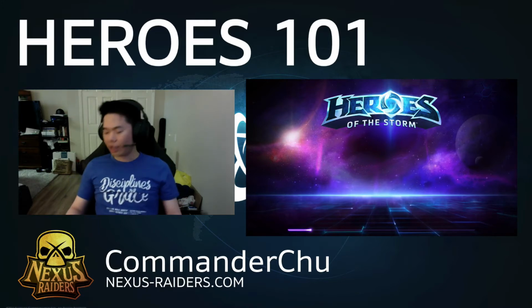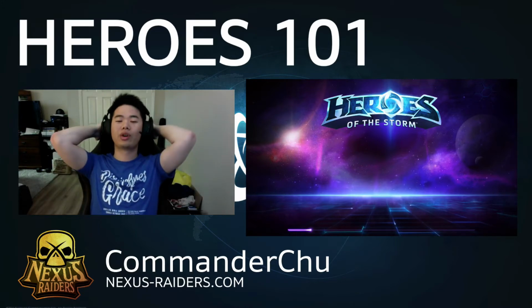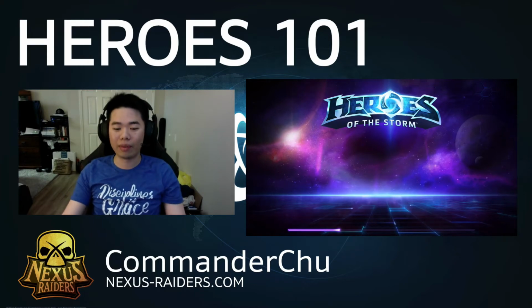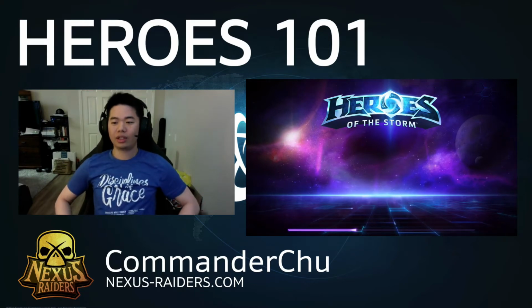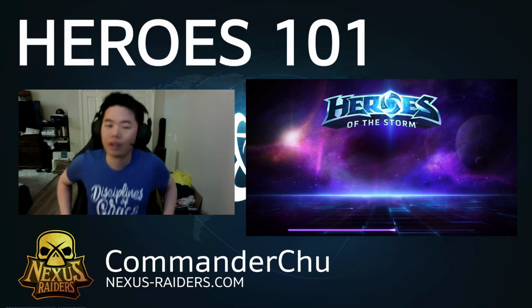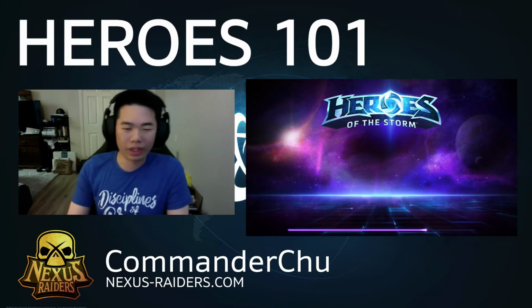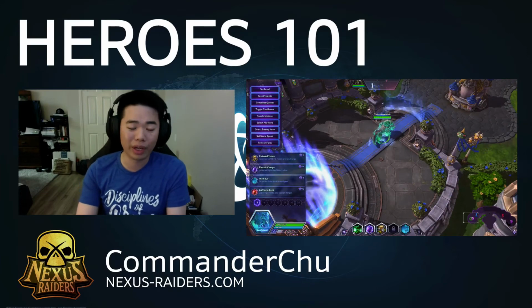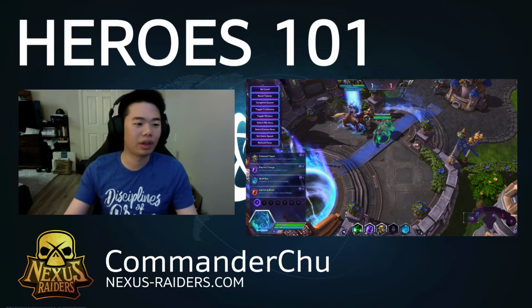Alright, and while we're loading, I guess I can talk a little bit more about Rehgar. So, Rehgar, I would say don't expect to have that great of heal numbers during the game, because his heal output is in bursts. Like he's a burst healer. You're not gonna have the same numbers as like Brightwing or Lucio.